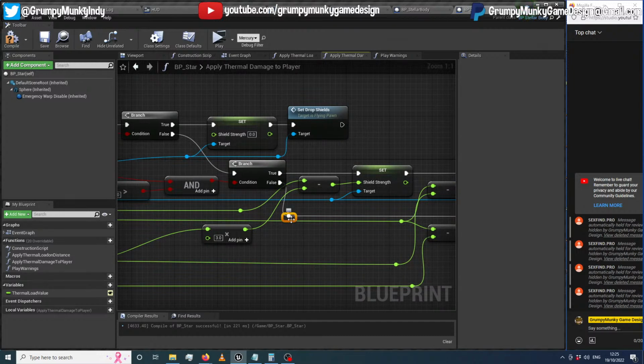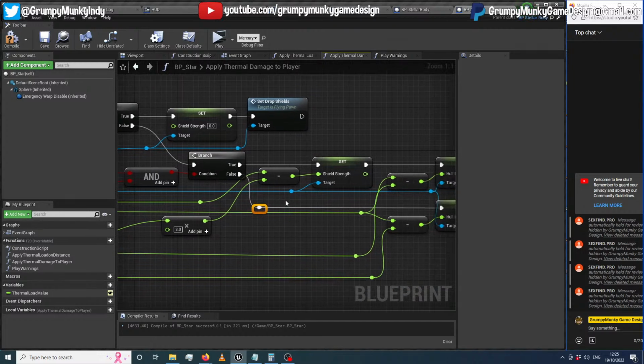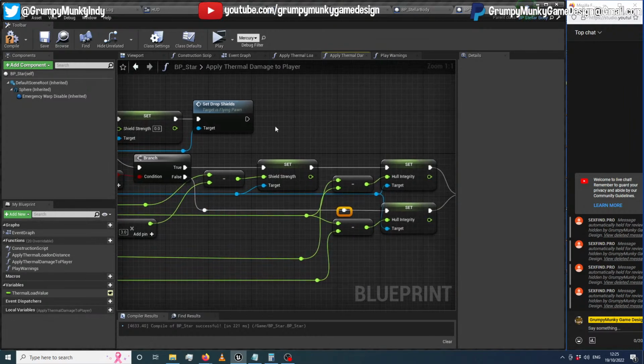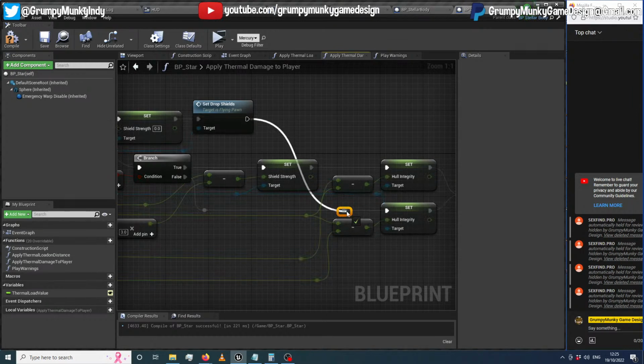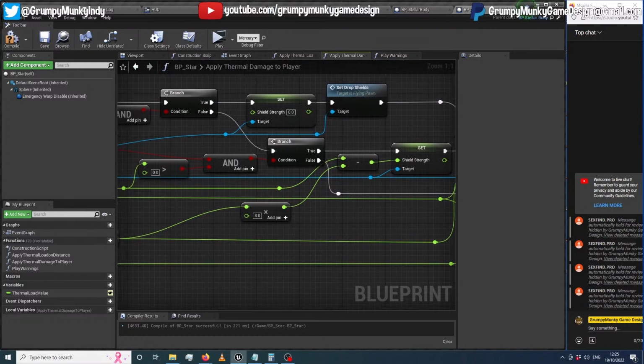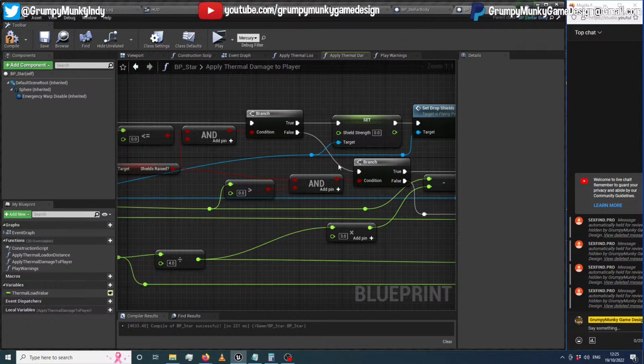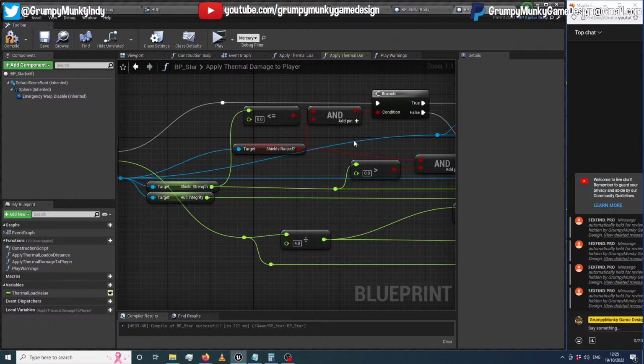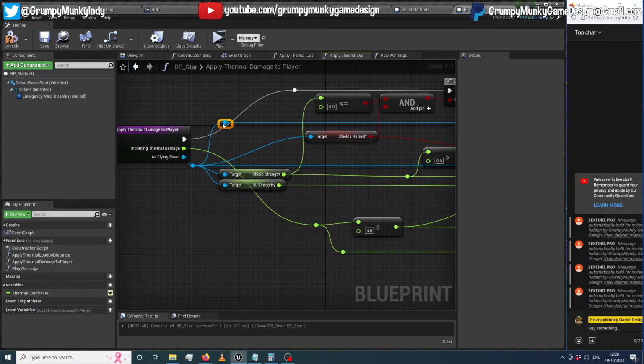So we're gonna set drop shields, and then we need to join back down in on this one, I think, because our shield's no longer up. So there we go. Let's add that node and take it back over here. And we can plug that into there.